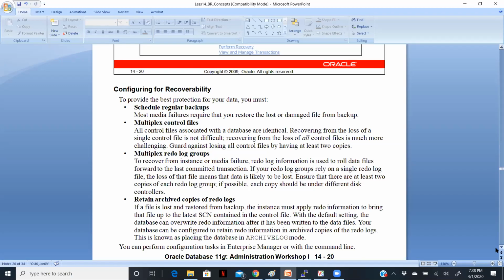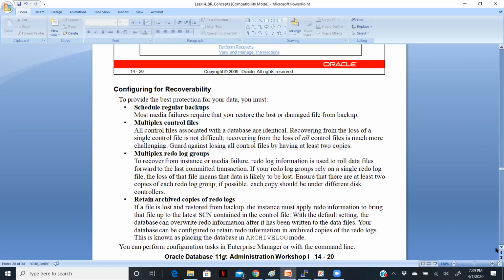And we'll get into the trouble where, if you are not in archive log mode, you take your backup and restore, but we need to recover until the time of the crash. Remember, we do our backups at 2 o'clock in the night, correct? So if you restore your files, you are restoring them as of 2 o'clock in the night. So what is going to take you from 2 o'clock to the time of the crash? We apply redo logs and archive logs. Does that make sense? We recover and recover and recover until the last commit.